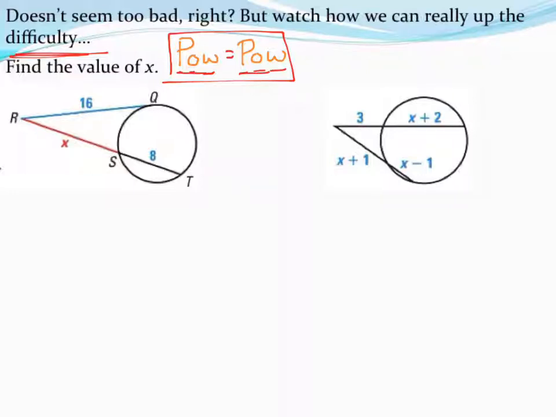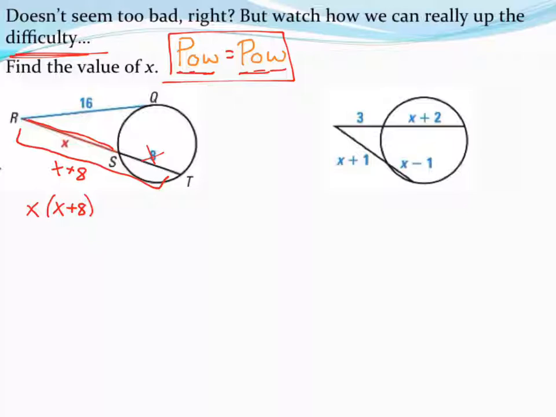Once again, if you've watched the last videos, you're used to this idea of drawing a bracket. I need to know how long this whole secant is. Well, if one piece is x and the other piece is 8, adding those together gets me the length of the whole thing, so x plus 8 is the whole secant. The other one, the blue segment, is a tangent that goes through and touches the circle once. So pow-pow tells me to do the part outside, which is x in this case, times the whole thing, which is x plus 8. Notice we didn't use that individual part inside.